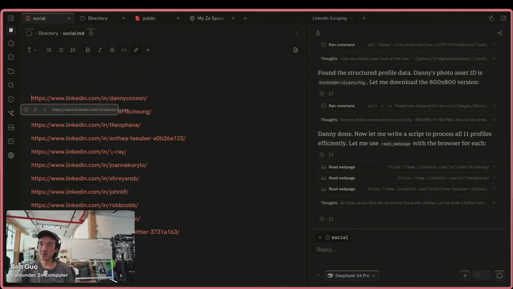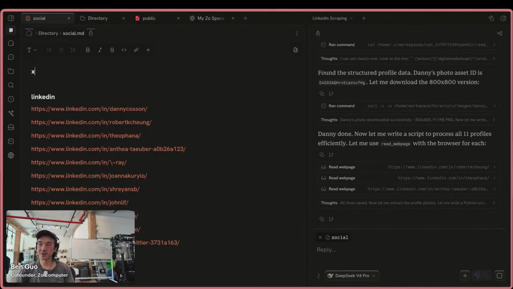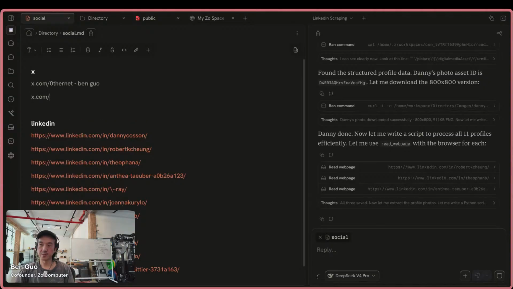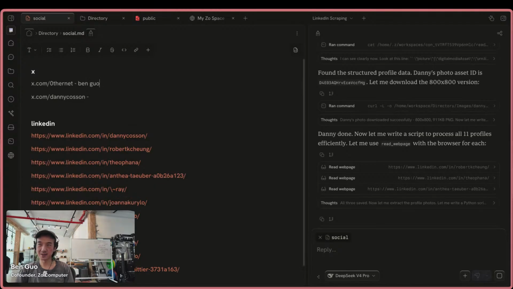So the other thing I can do while I'm waiting here is fill in some other profiles for people. Basically, I want to add another column to our TeamDB with X URLs. Should be pretty self-explanatory for most people.